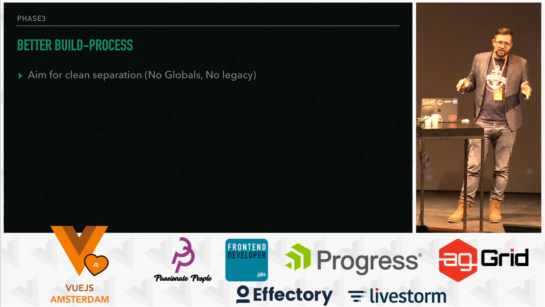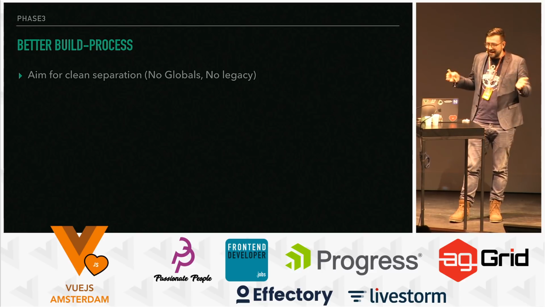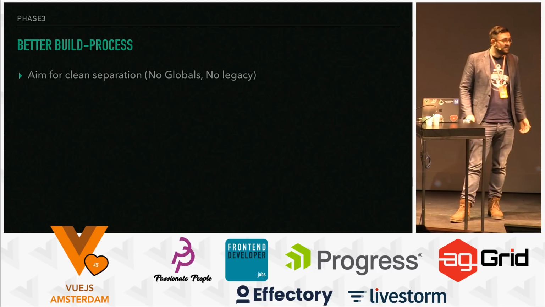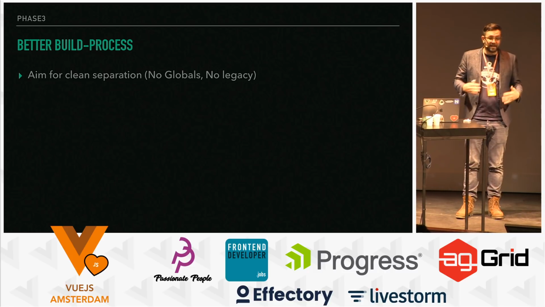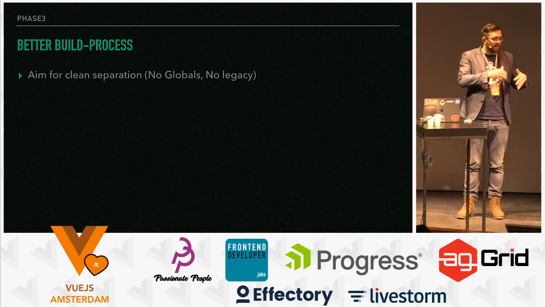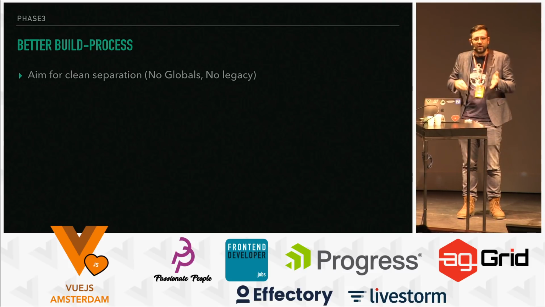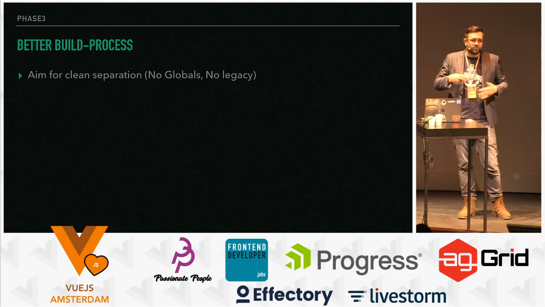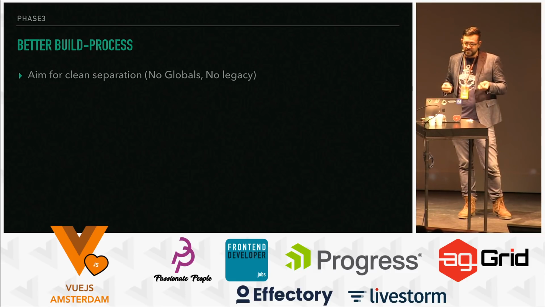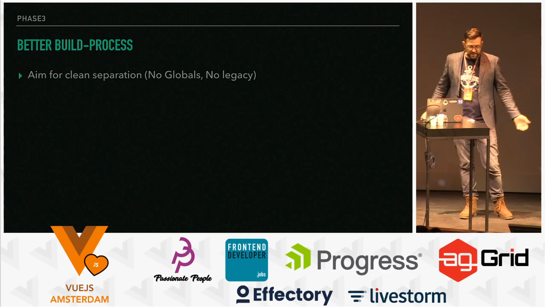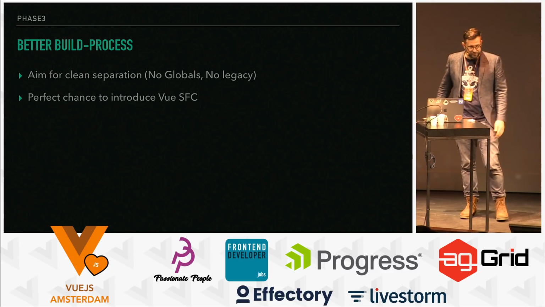Try to avoid this as much as possible, because at a later phase this will bite you again. And if you need to port legacy code over, like a super helpful library that you used on your old pages but want to use in the new Vue file as well, maybe again, try to use the time to refactor this a little bit, make it so that you're happy to have it live in the new code base, and port it over to a new Webpack build process. And that should be a good way to go.